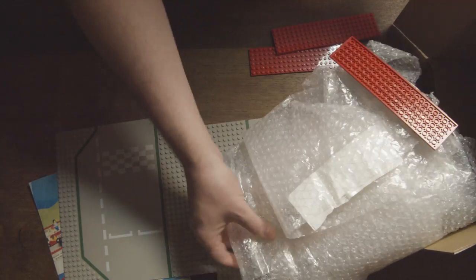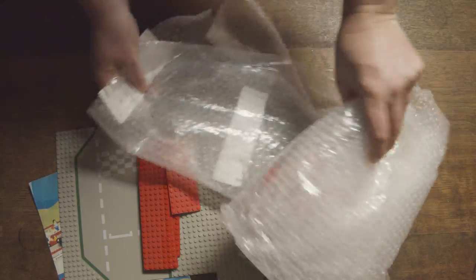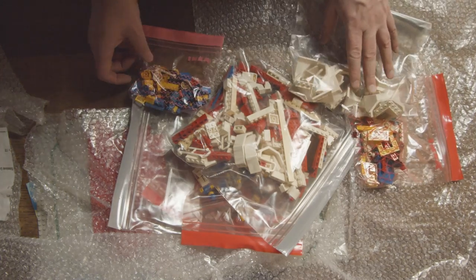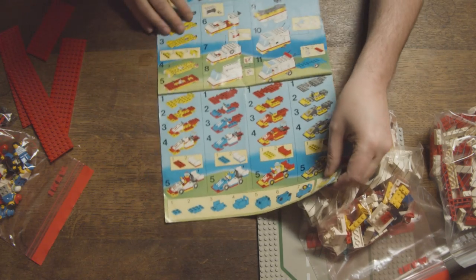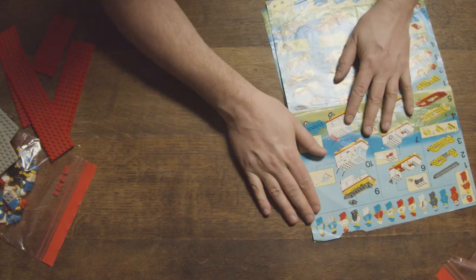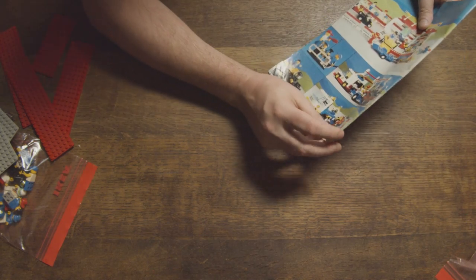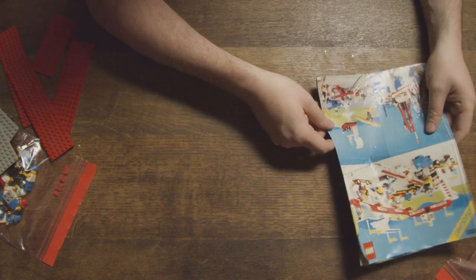Let's see together what's in the box. The set dates from 1988, so everything is over 30 years old, including this manual. The fact that the manual is included is a very big plus — it adds a lot of value to the set. All pages are there, which is good. Some small tears here and there, but no major problems. It is good that nothing has been scratched with marker or pen. So a good start.